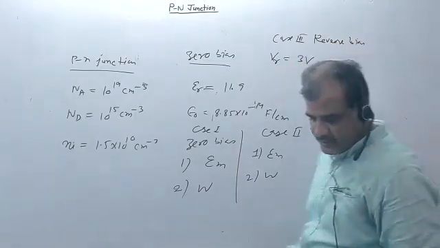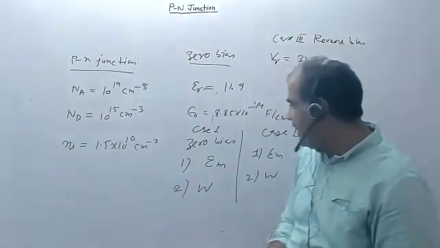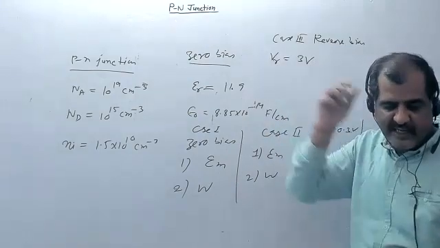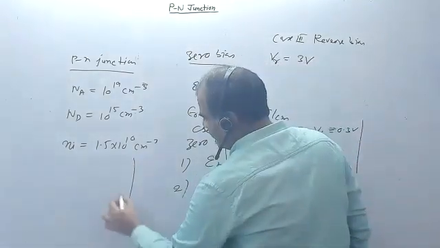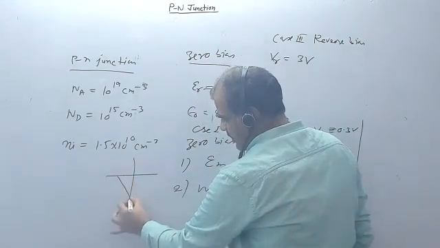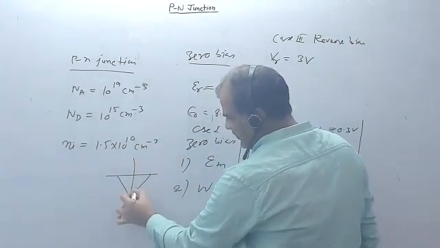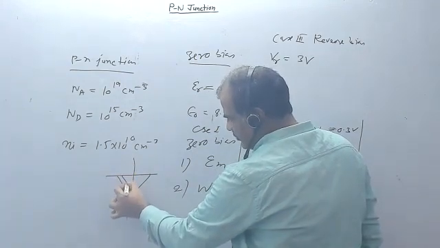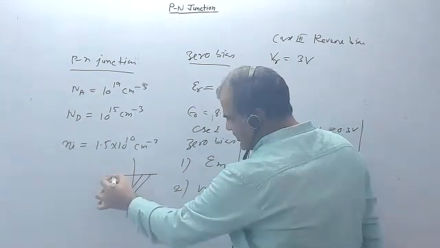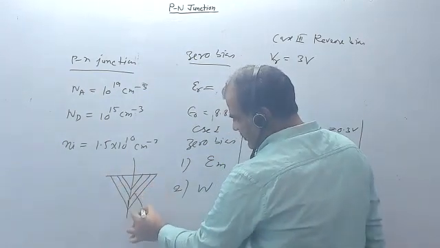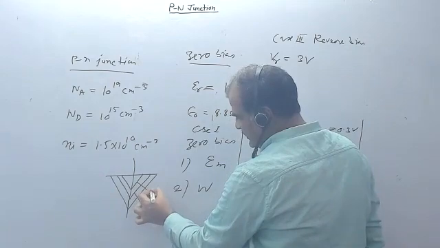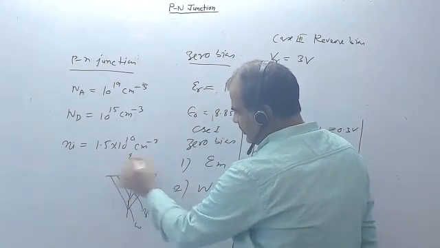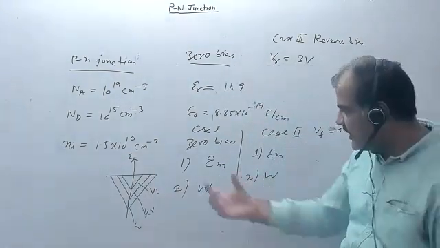Okay, so इन तीनों केस में आपको क्या निकालनी है, डिप्लेशन विड्थ निकालनी है, मैक्सिमम इलेक्ट्रिक फील्ड निकालना है. ओके, और मुझे प्लॉट करके दिखाना है ग्राफ में, जैसे मैंने ऐसे प्लॉट किया था ना पहले इलेक्ट्रिक फील्ड. ओके, यस सर, ऐसे प्लॉट कर दिखाना है. सपोज ये जीरो बायस के लिए, फिर फॉरवर्ड बायस के लिए क्या होगा, फॉरवर्ड बायस के लिए विड्थ कम हो जाएगा तो ये ऐसा हो जाएगा, फिर रिवर्स बायस के लिए विड्थ बढ़ जाएगा तो ये ऐसा हो जाएगा. तो ये आपका जीरो बायस, ये फॉरवर्ड बायस, और ये रिवर्स बायस इलेक्ट्रिक फील्ड. ओके, सो ऐसे प्लॉट करके दिखाना है और विड्थ निकालनी है.